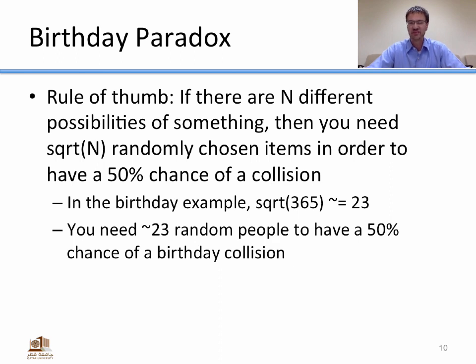collision. Now, for birthdays, this doesn't necessarily hold because the truth is that birthdays are not equally likely to happen on every day of the year. Some months are more likely to have birthdays than others, et cetera, but hopefully it's a good analogy to help you understand the birthday paradox. So this is the birthday paradox. If there are n different possibilities, then square root of n is all I need to have before there's a 50% chance that two of them are the same.